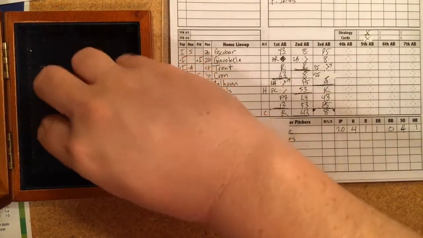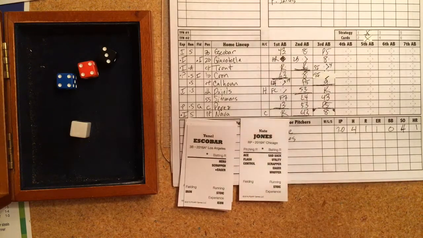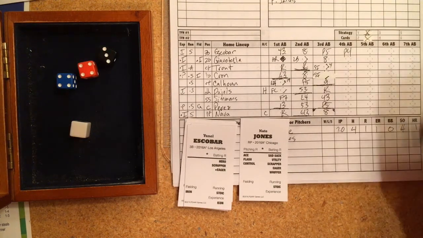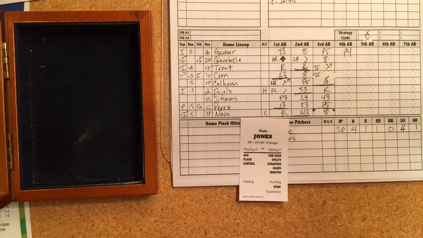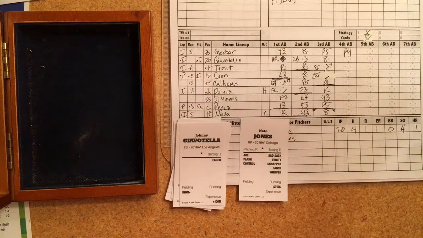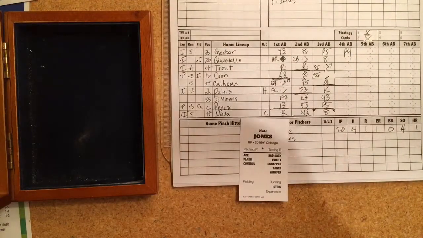Yunel Escobar, 0 for 3, so he is cold as ice. 3-4-4. Prospect. Nope, not a prospect on the mound. It's Nate Jones. He is neutral there. Patient. Escobar is not patient. That is a pop out to second for the second out. And so that brings up Giavotella, who is 2 for 3. They are going to pinch hit for Giavotella with Cliff Pennington here now.